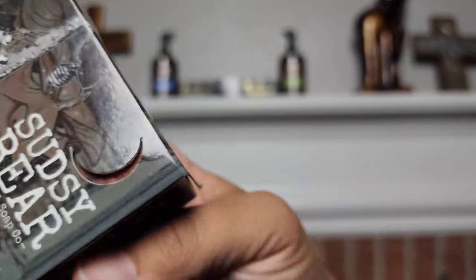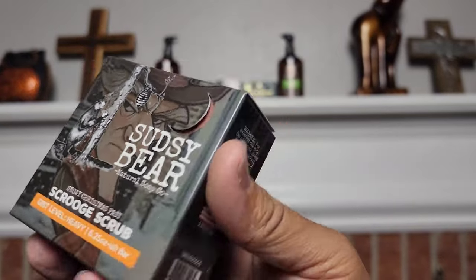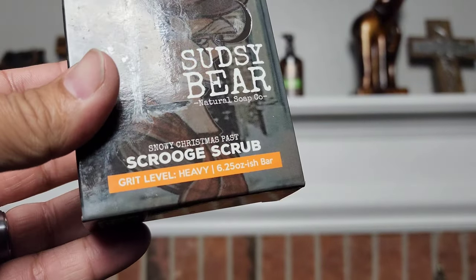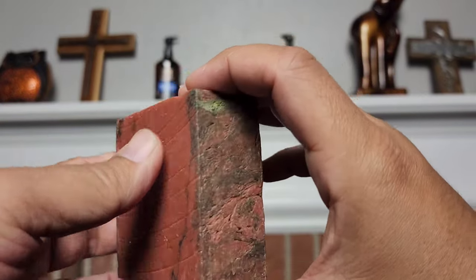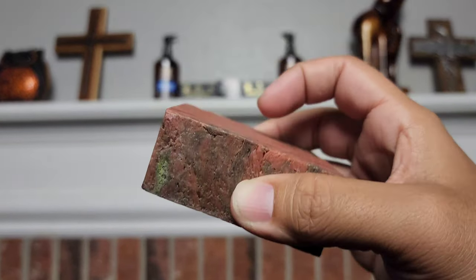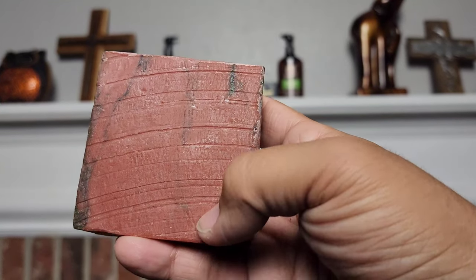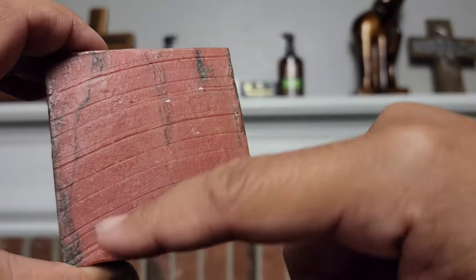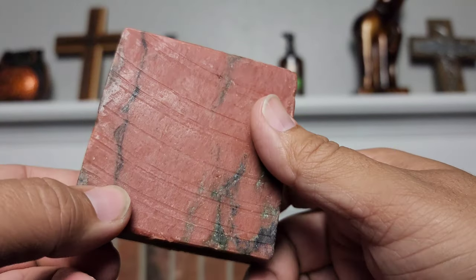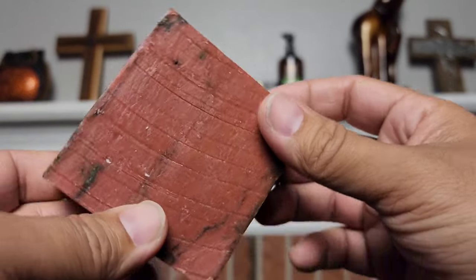As you can see, there's a smell hole right there. It's going to be a reddish, orangish bar. Let's pull out this bar and see what it smells like. It's going to be a 6.25 ounce bar. The bars have a reddish tint with some black swirls in there and a little bit of green. You can see all the imperfections on it. I like that. That's one thing I like about natural soap — you see a lot of imperfections, either when cutting it or just during the whole production period. You can see all the cuts and grooves that go into a natural soap bar.